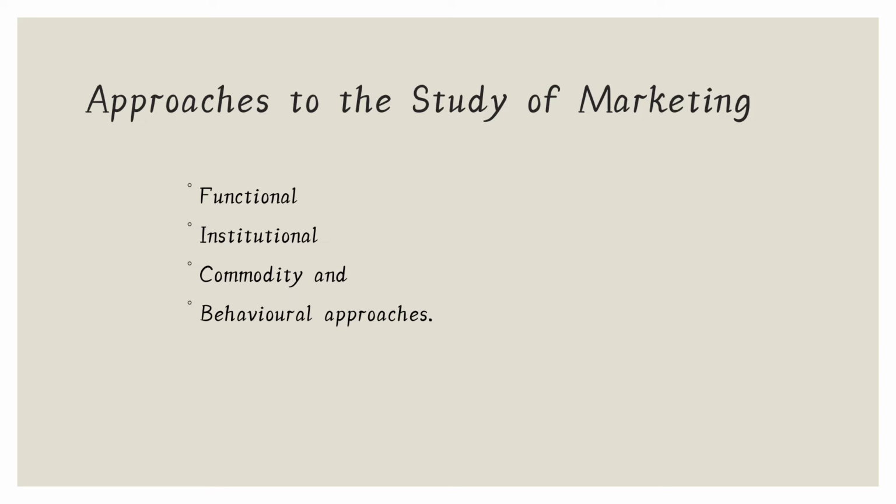Next comes the commodity approach. Here the marketing is done around a commodity. The commodity approach is nothing but studying the various functions of that commodity, like seasonality of production, variations in its handling, storage, processing, and the number of middlemen involved. The advantage of this approach is that it concentrates, since all work relates to the specific product, but at the same time it is time consuming.